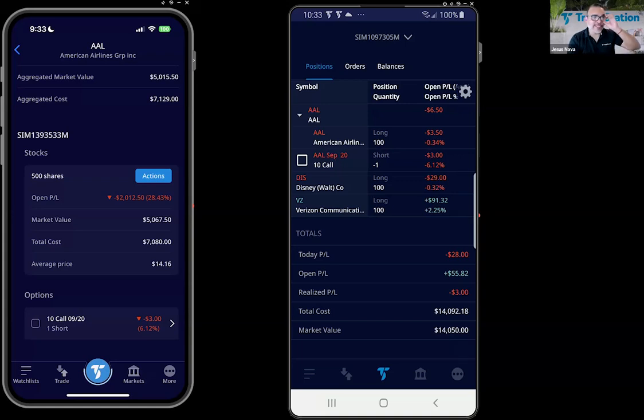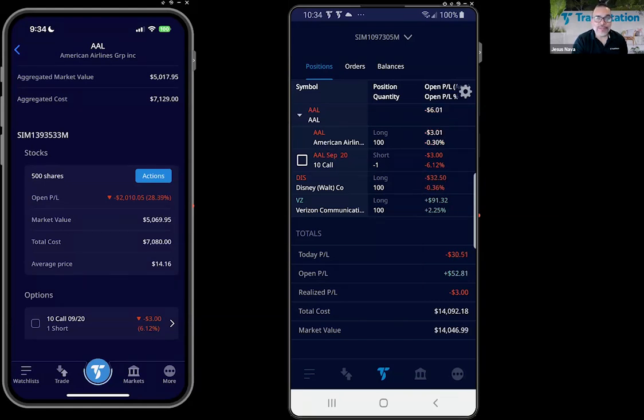One question that I get many times is, can I be connected on my mobile device and my desktop simultaneously? That is something that is not possible. Not because we don't allow it, it's just because our data exchanges will see another device connected as a different terminal receiving real-time data, and it's going to want to collect data fees on that additional connection to the exchanges. So for that reason, we only allow you to be connected on one device at a time.